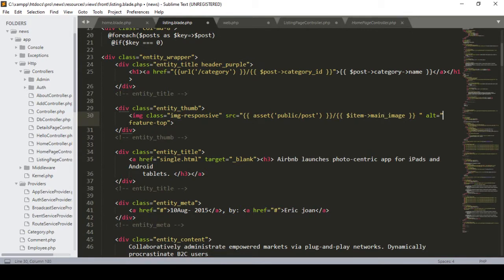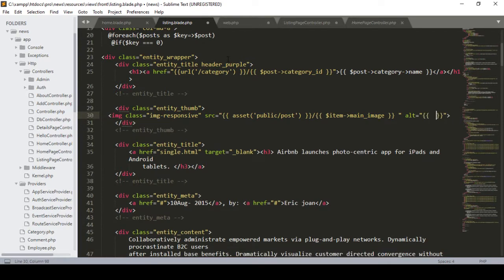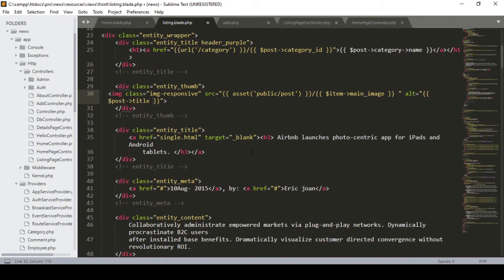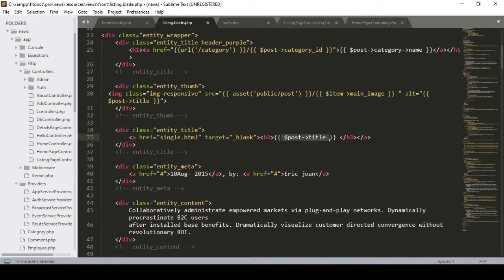And after that here I want to define the title. Okay, so that is the title. For the title, our title will be with the post. So here with the post I want to define, sorry, our post title. So here I define it as title. Okay, I define our post title in that position. And after that that is the title. So here it should be the same thing. So I just copy the title with the post. Here I want to display the title, so here I assign it.